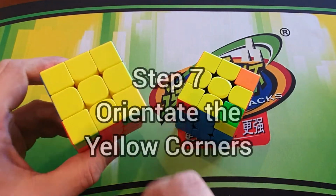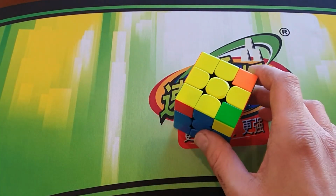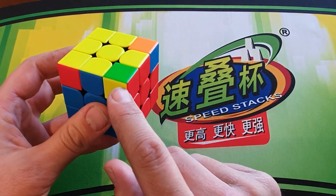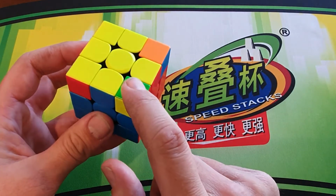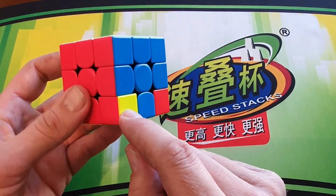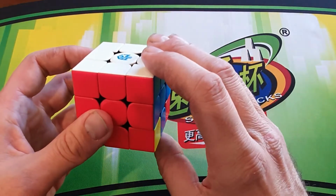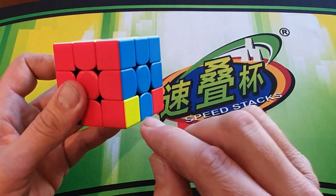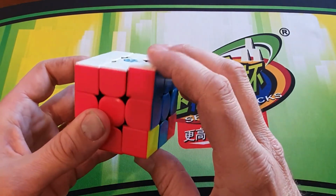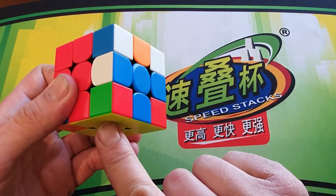Step 7, we want to get the entire top face yellow, such as this. So what we want to do first is find a corner piece that is not solved, such as this. The yellow is not on top. Put the cube upside down so that this piece is in the bottom right hand side. And what you want to do is do the sexy move, and you'll continue to do that until this yellow piece is facing the bottom. So once doesn't do it, twice has done it.